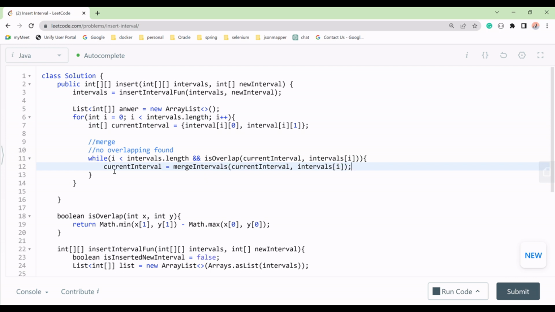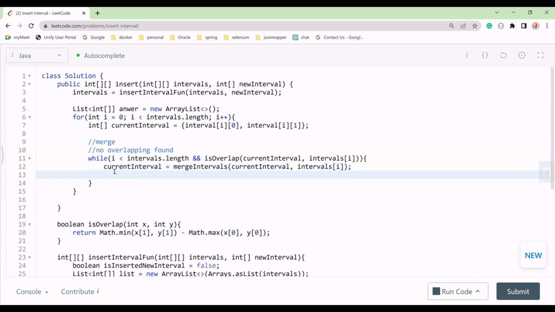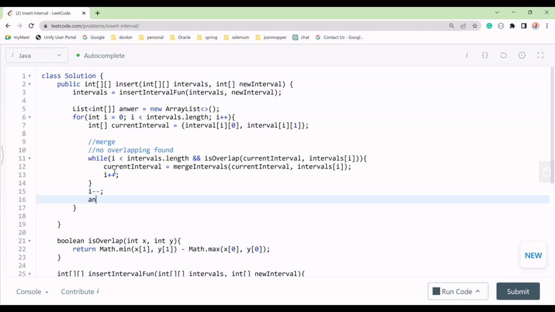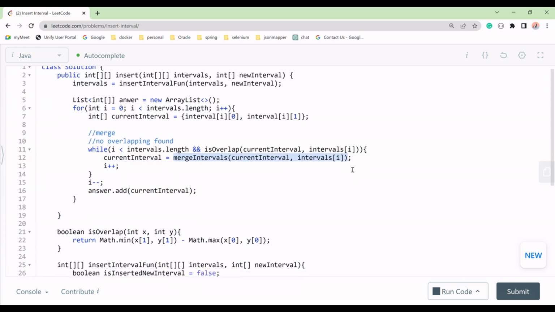These two things we will pass, and then we'll do i plus plus, and if that is not the case, we'll do i minus minus when we find overlapping. And we have the answer, right? So in the answer output we will add our current interval like this. So we have to create this function, and this will return it back, right?